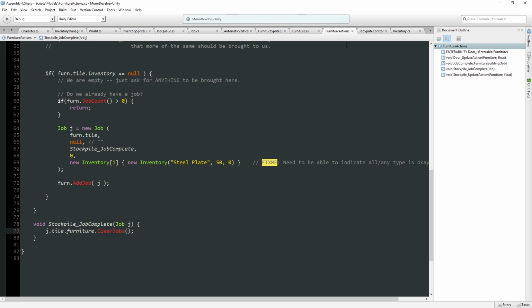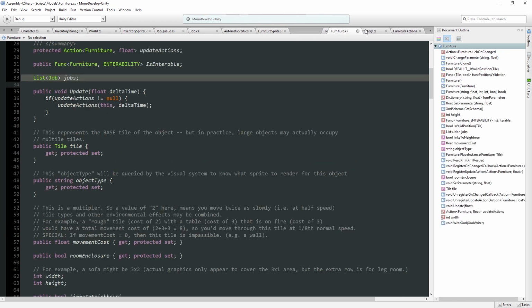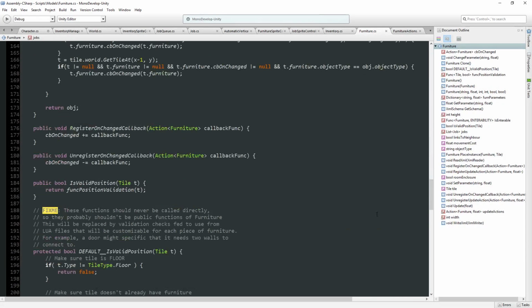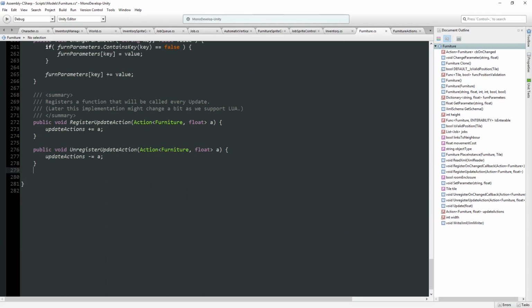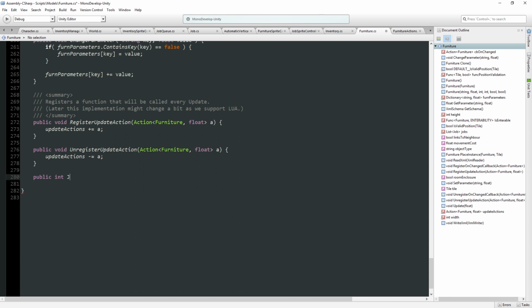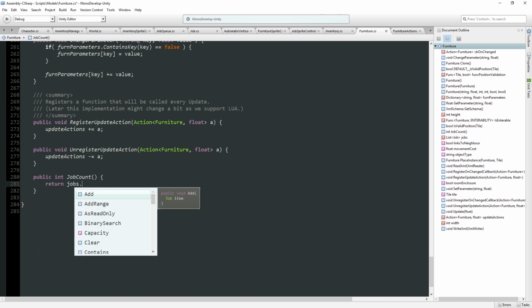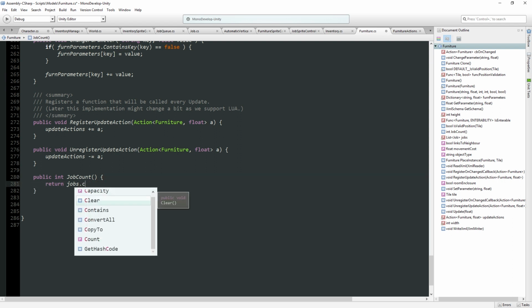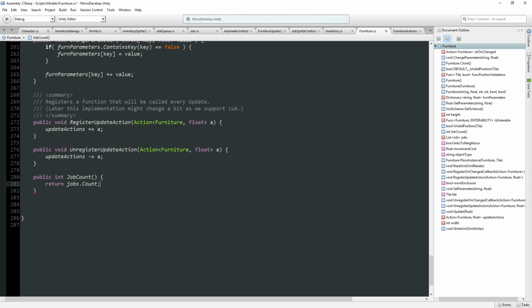So it looks like we need sort of 3 functions in furniture to be able to interact with the job thing. We could, of course, just make this jobs list public, but let's go ahead and do it via little helper functions. So public, let's say int, so we need a job count. So we're just going to return jobs.count. Why are you yelling at me? Oh, because you're not a function. That's right, you're a property.